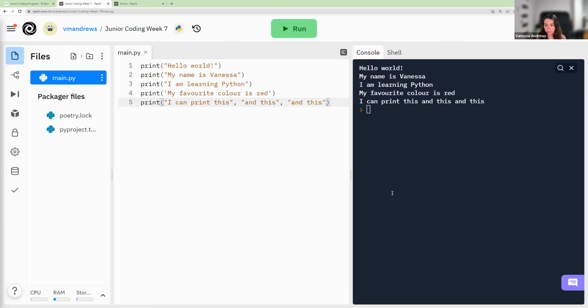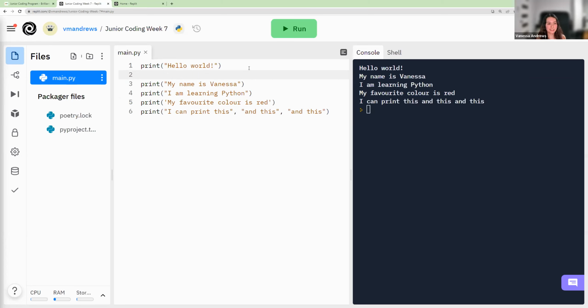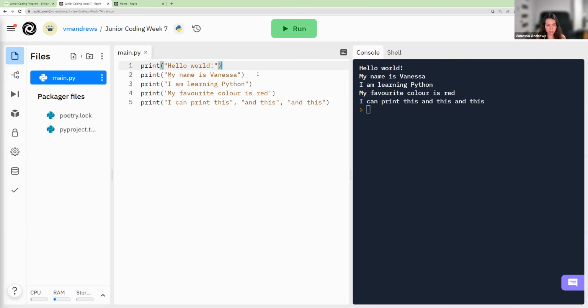How did you put the second line? I can't hear you very well. How did you put that second line? How did I put the second line? After the first line, you press enter on your keyboard. But I don't have a keyboard. Okay, if you're working on an iPad, you should still have an enter button on your virtual keyboard. Yeah, just ask your parents about that.